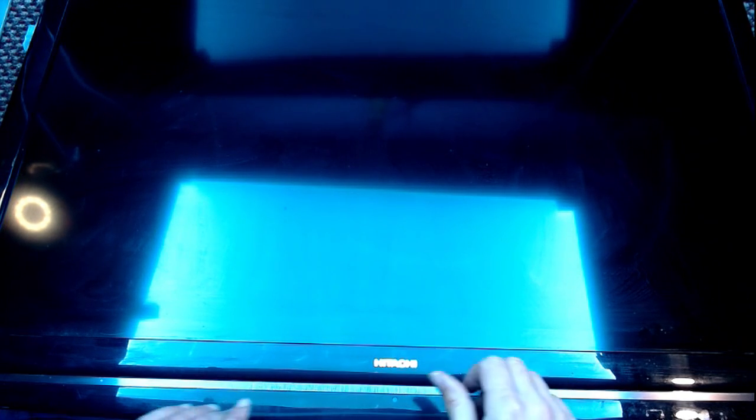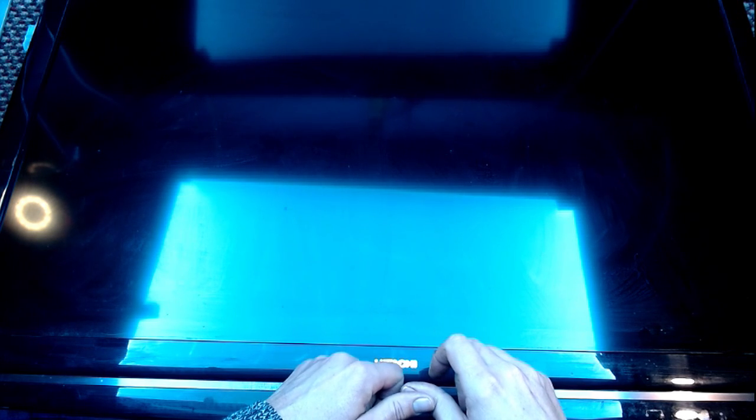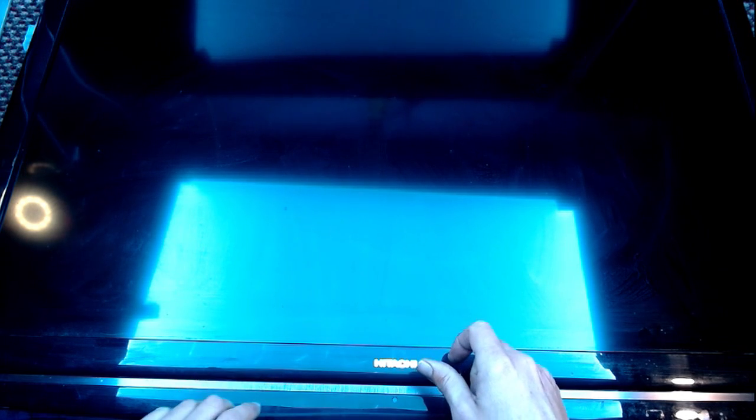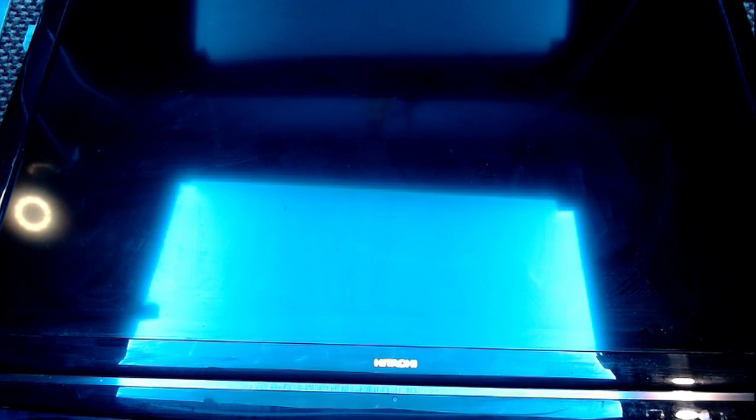I'm switching my main lights back on now. Bing. It's not coming on. It could be capacitors on the power board. More than likely it is. But it could also be a fault on the main board. It could be a diode on the power board. But there's only one way to find out. And that's to take it to bits. And that's what we're going to do.